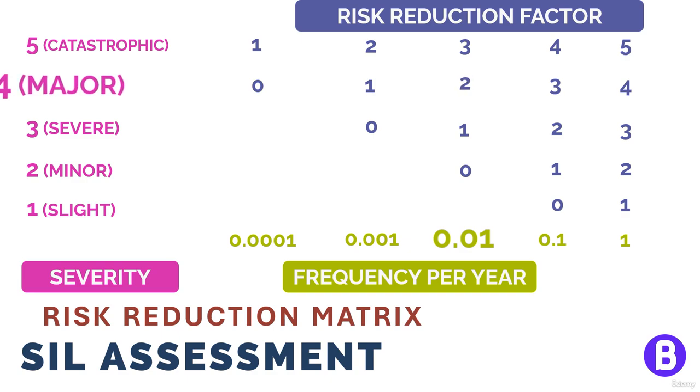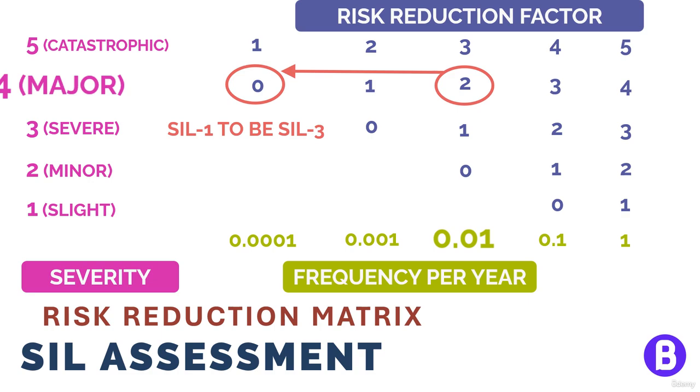This means we must add protection layers to our system. So if this is a safety function that does some action at high pressure and its SIL rating is 1, for example, then in order to reach a risk reduction factor of 0, we shall need to increase the SIL rating of this function to SIL 3, reducing its frequency to the minimum. Or we can add a PSV with a probability of failure on demand of 0.01. This shall also reduce the frequency to 0.0001, leading to a risk reduction factor of 0.